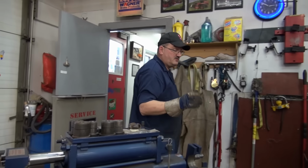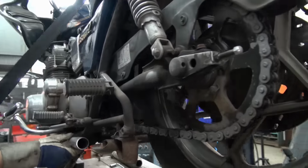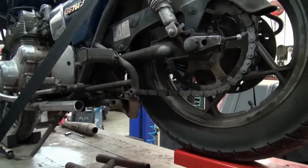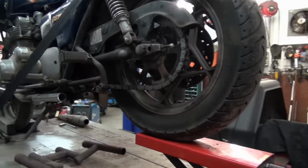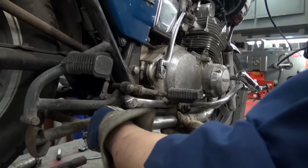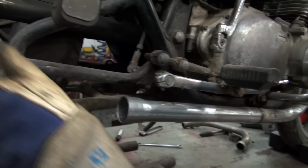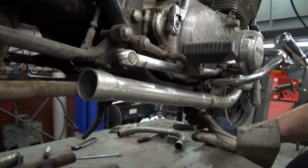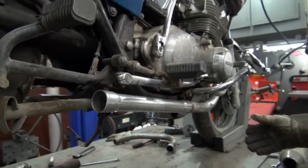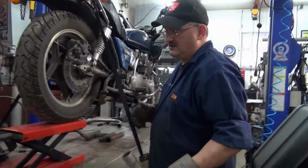I'm just trying to figure out how I'm going to do this. So one pipe is going to go here, over like that. Because this was just a terrible mess. It's still a terrible mess. Then I'm going to go over here, and I'm going to put that there. Not the wrong end, that end there. And then I'm going to cut it, and the other pipes go here. Then I got to make up a crossover where all of these will meet underneath. Now, in theory. It might never look anything like this by the time I'm done.